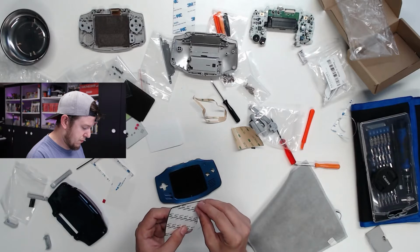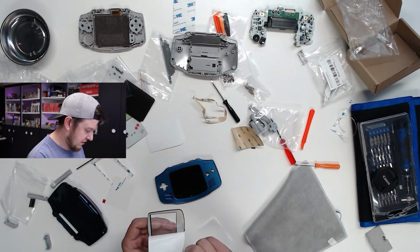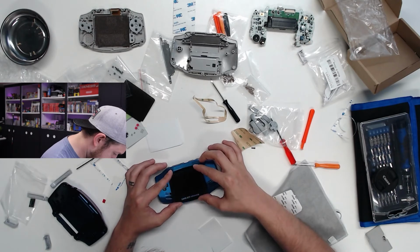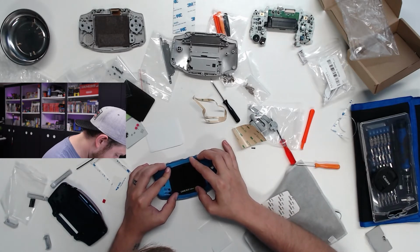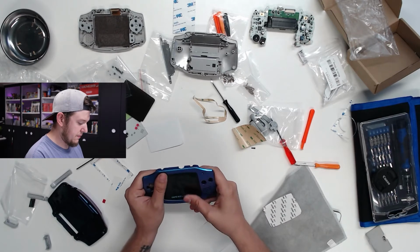Alright, so before I break anything else here, I'm going to just go ahead and peel this off, and we'll go ahead and install this screen protector here. I'll just be very careful to get this right in one try. I don't care if I get fingerprints on the front. That's okay, because I can always wipe those off. The important thing is I don't get fingerprints on the back side. That would be a day ruiner.